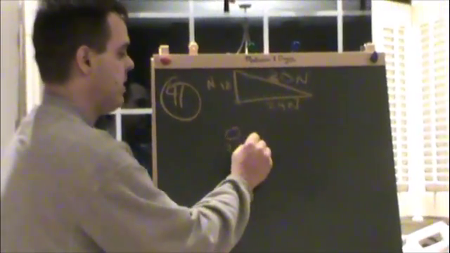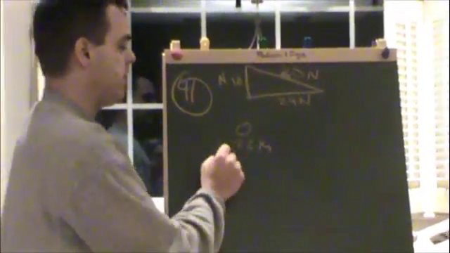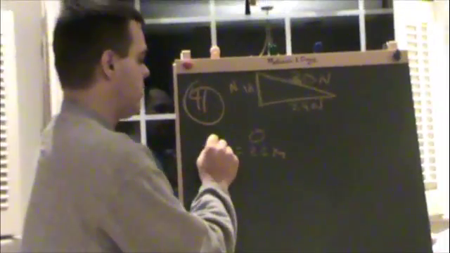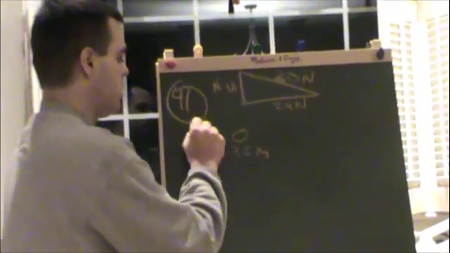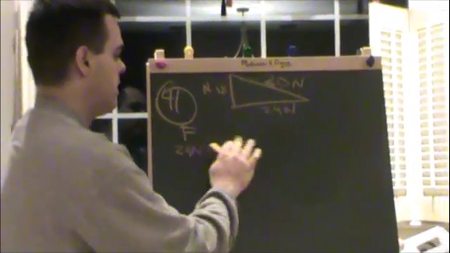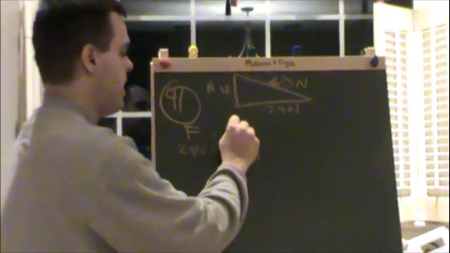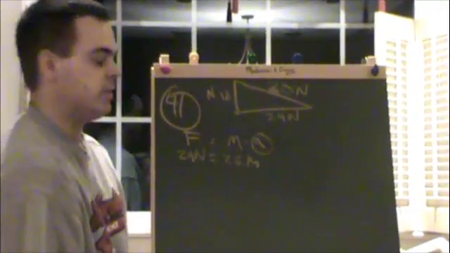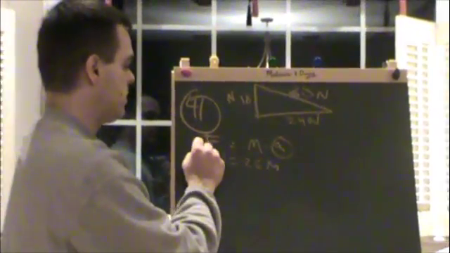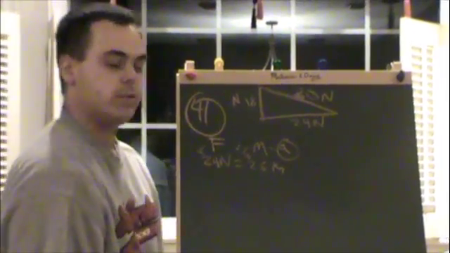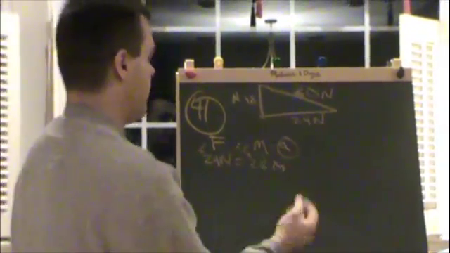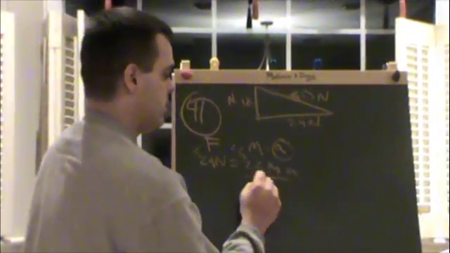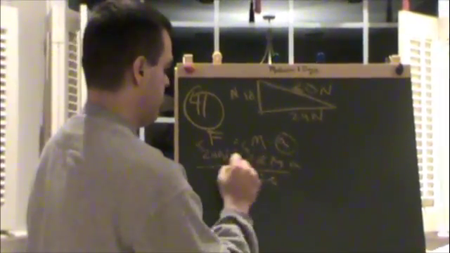It weighs 25 kilograms, okay, and it's being pushed with a force of 24 newtons. So of course we know force is equivalent to mass times acceleration. We're trying to find the acceleration. So we have our force and we have our mass. All we got to do is solve this equation. So to solve for A, we're just going to divide both sides by 25.